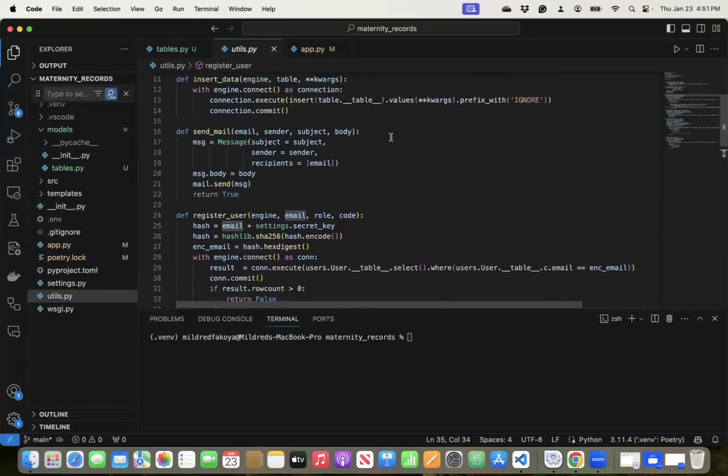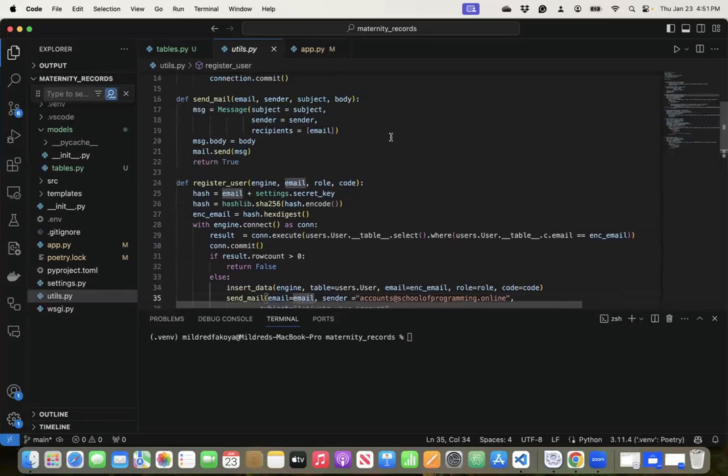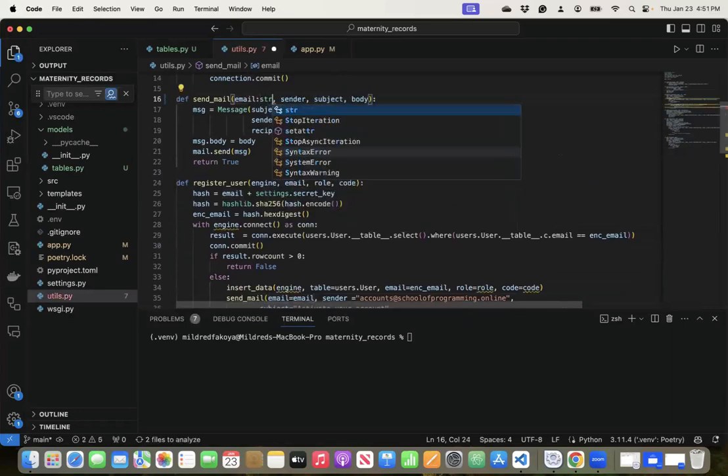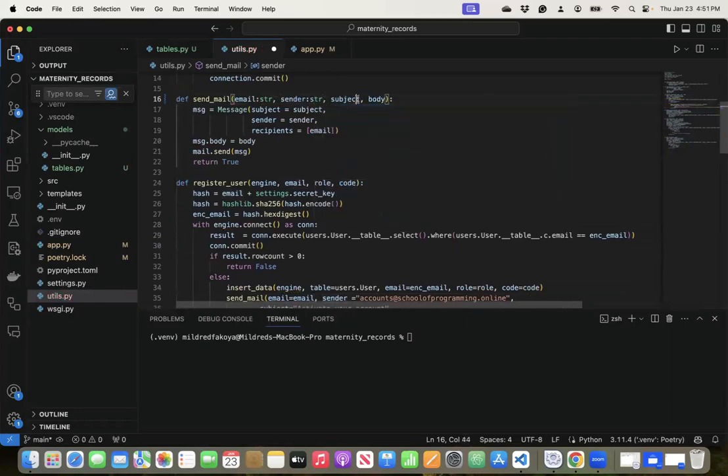But in the event that I come here and put a type hint, the email address is usually a string. I'll put a colon and put string. That's the type of the email. The sender is going to be a string too. The subject is also a string, and the body is also a string. Then overall, we want this function to return something. When it sends the email, it returns a message or returns true or false. So let's say it returns bool. So we specified return types here.